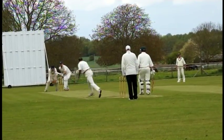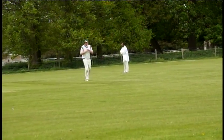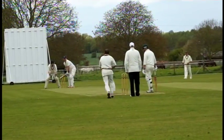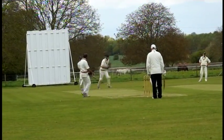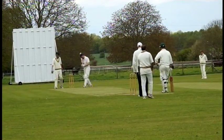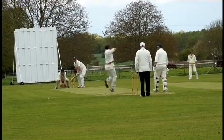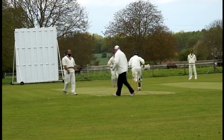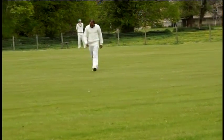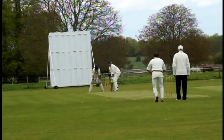Hussein into bowl to John D. Short, good length delivery. And the fielder at mid-wicket comes into play again. John D batting very nicely, elegantly today. Looks like a big one. Comes up into bowl to John D. John D is forward. Slow delivery, slow trajectory by Hussein. Hussein, off spinner, comes up into bowl to John D. Short, and John D plays it down to the man at mid on, who fumbles it. That's a single. He goes up to 62. Total goes up to 112.